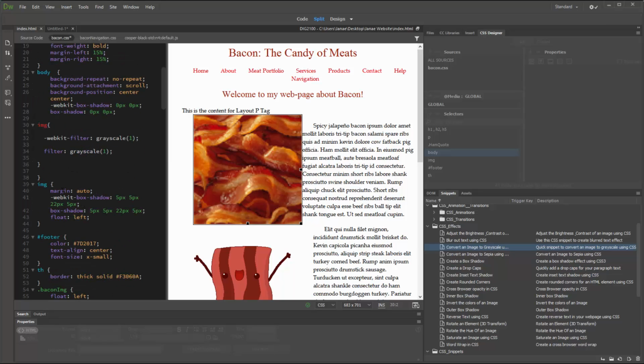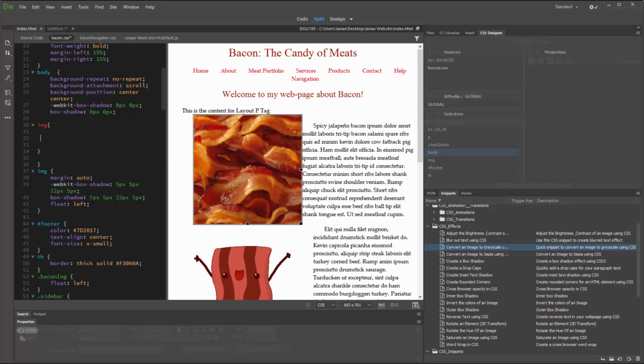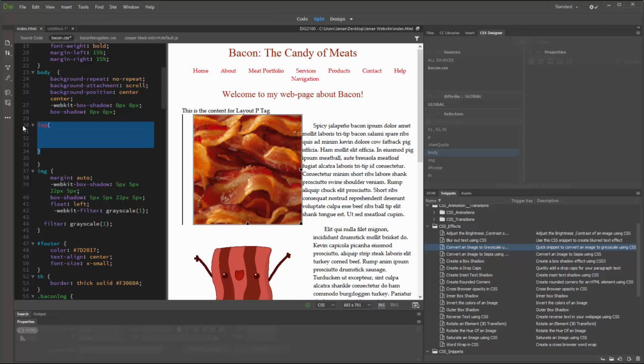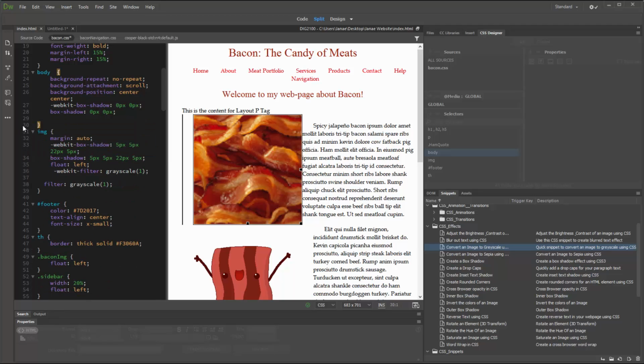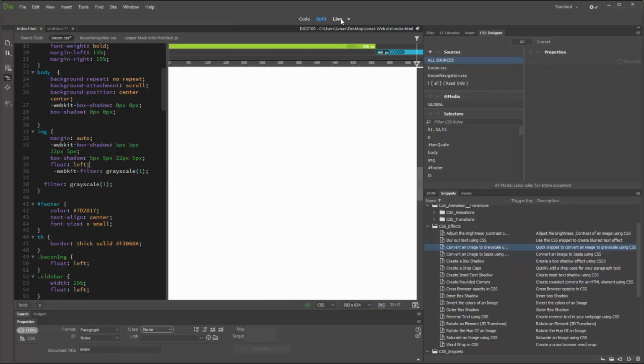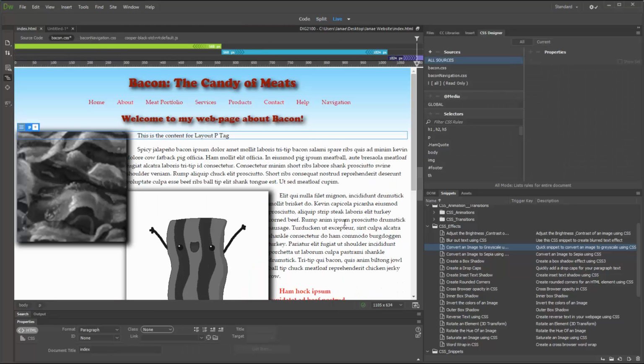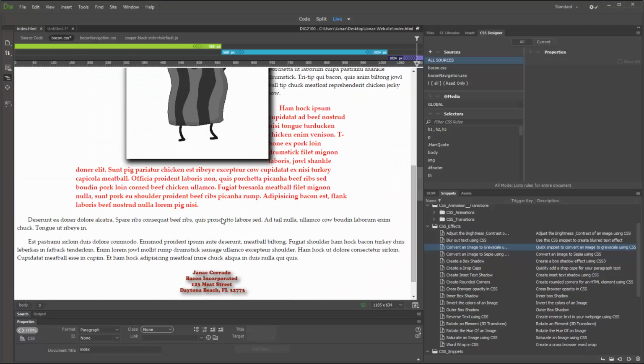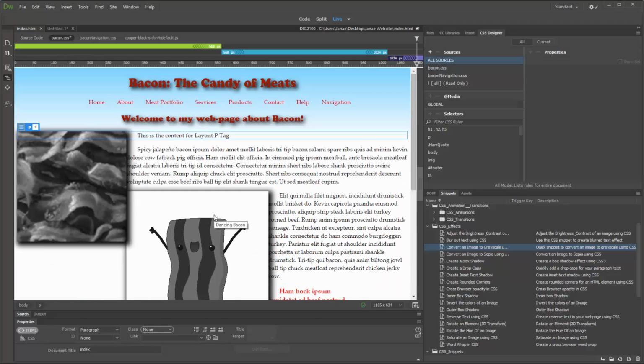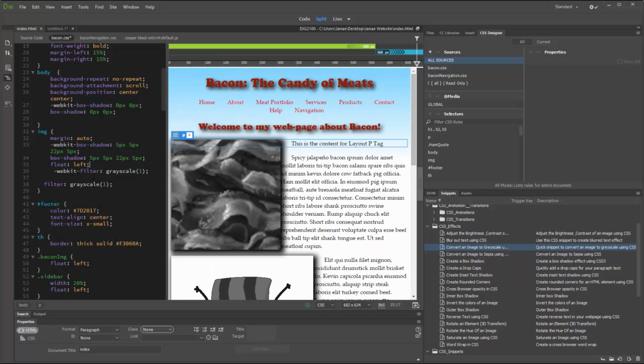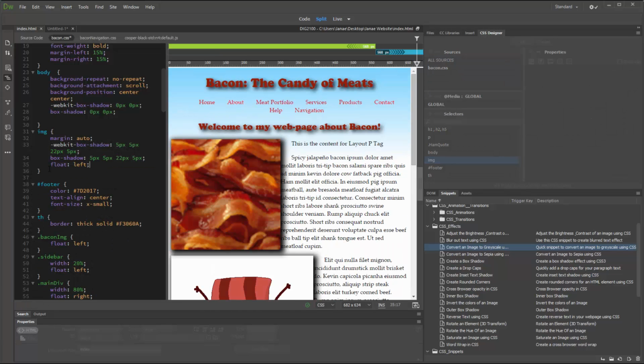Now you notice it's giving me a little bit of an error. I think part of that has to do with the fact that I've already got an image tag. So I'm just going to place that down here and remove the extra image tag. And you can see that it took all those image tags and converted them to grayscale. Not the whole page, just the images themselves, because image tag. So that can be helpful if that's a route you'd like to take.